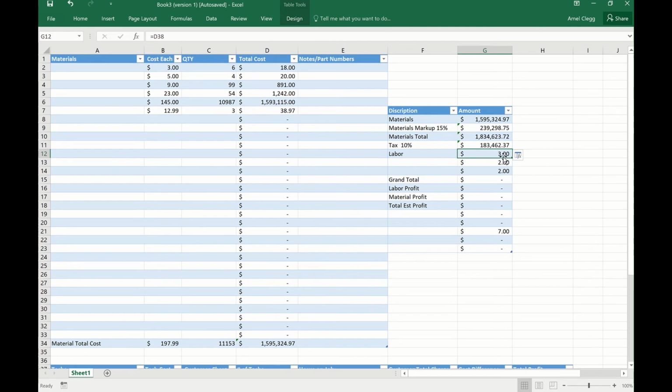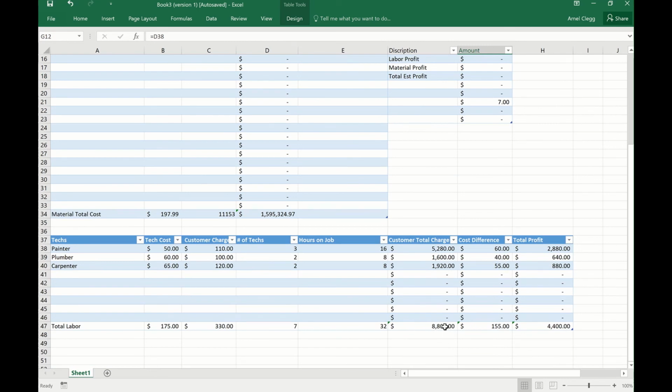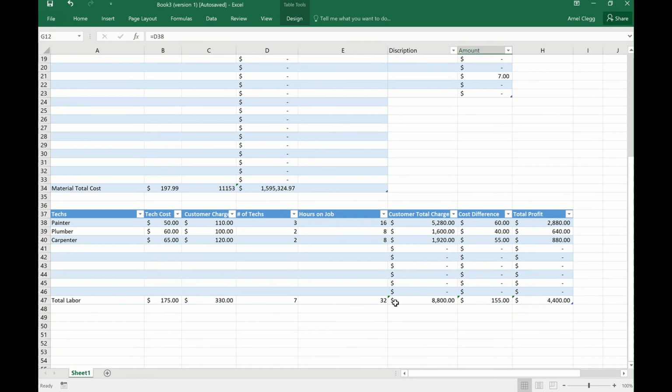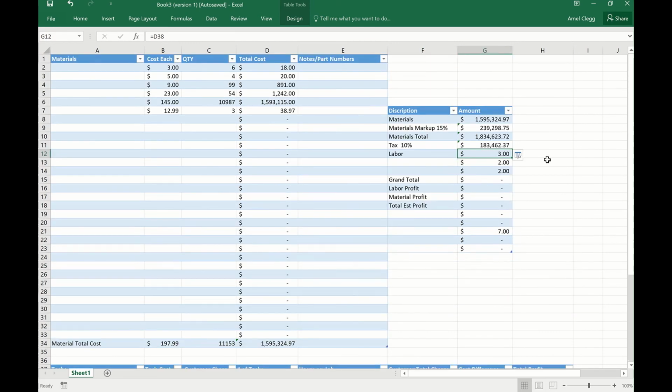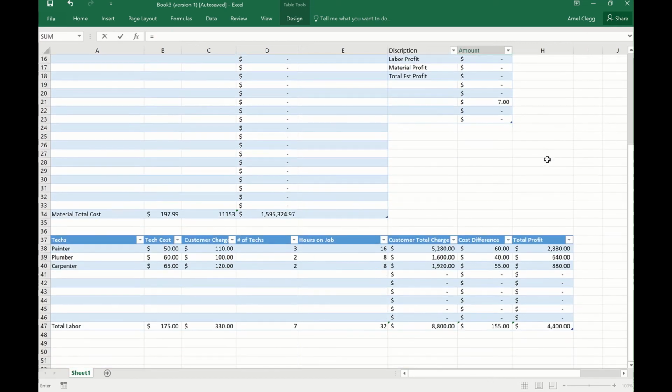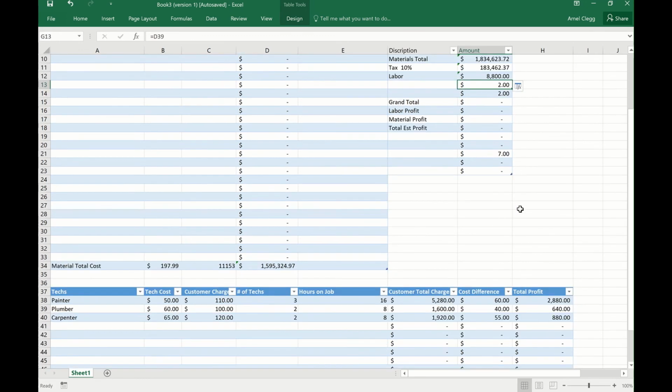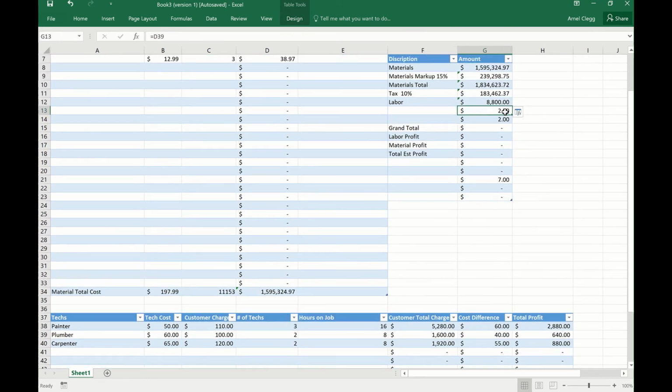And then labor. Labor is this number right here. This is what you want to charge. So let's go ahead and click this here, hit equal, come down here again. Right now we're doing the total charge. This is what you're actually going to be putting on your quote for the customer. That number, hit enter. And then these numbers here, you don't need these. All this is doing right here is bringing up numbers from down here because we did this whole row here.